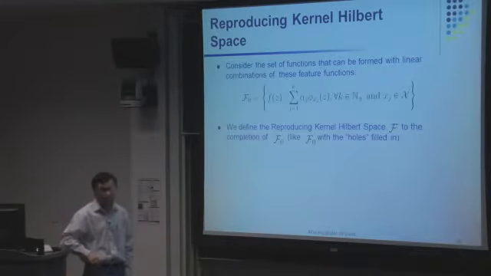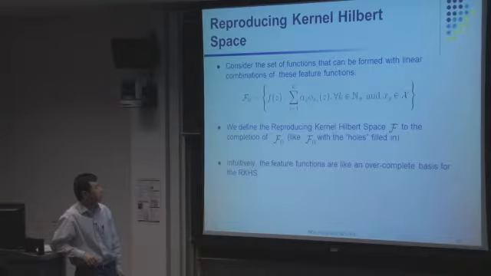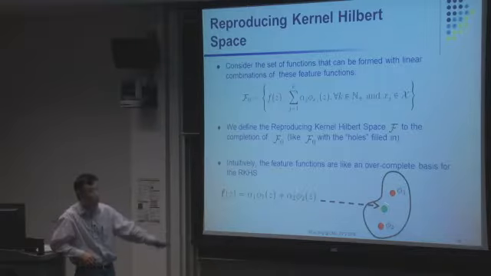And those translate to an important property known as the reproducing property in here. So here I'm going to define a space, okay, of functions. And this is a set of functions which can be expressed by linear combinations of feature functions. Okay, and the set F0 is the set of all such functions. Okay, and we call this a reproducing kernel Hilbert space. Okay, it corresponds to the completion of F, meaning that these little holes in the middle get all filled up.